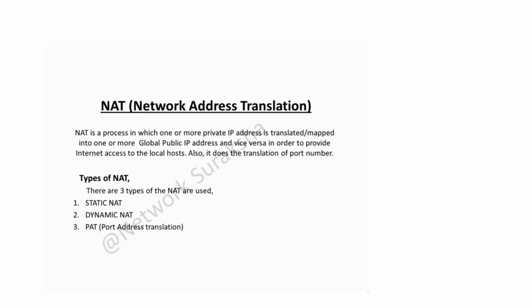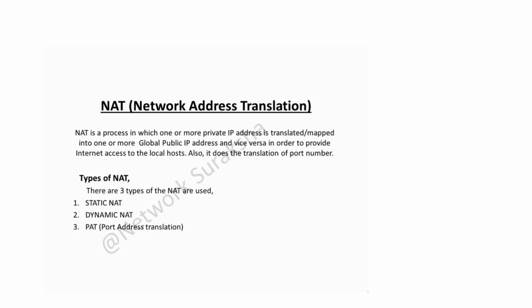जैसा हम सब जानते हैं कि प्राइवेट आईपी के साथ में कम्युनिकेट कर सकती है डायरेक्टली, एंड पब्लिक आईपी के साथ में कम्युनिकेट कर सकती है directly if they are reachable to each other. So if I want to communicate from the private IP to public IP, then NAT comes in picture. So what NAT does, NAT translates a private IP to public IP or public IP to private IP.